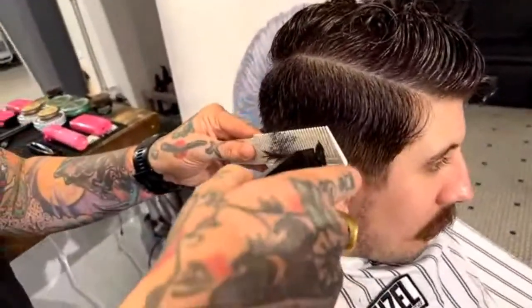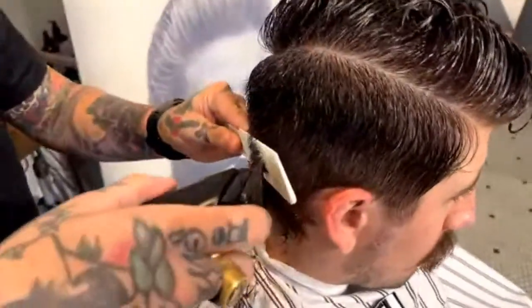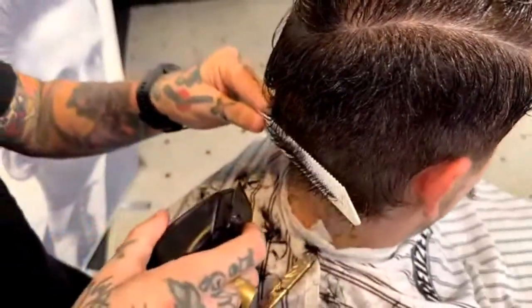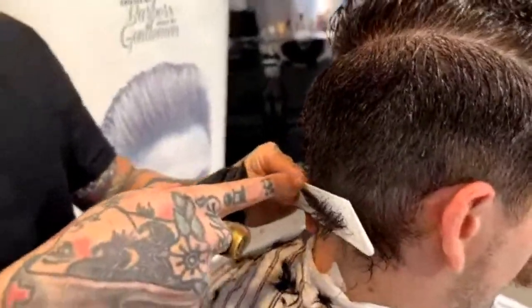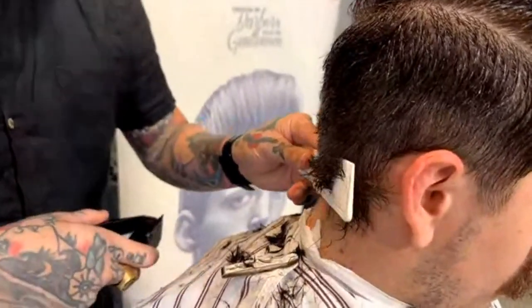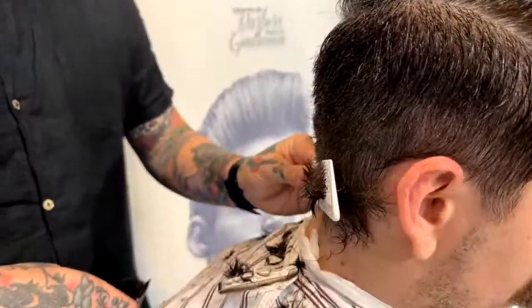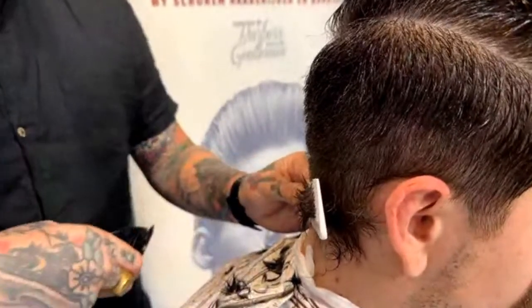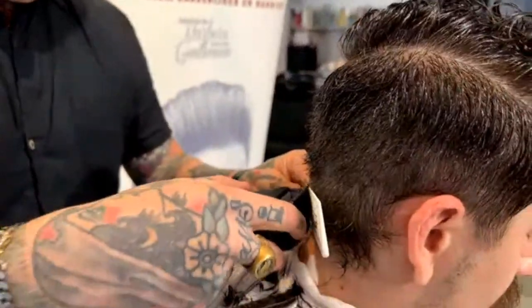Still working — there's my guide. Now I'm starting to get into his taper. I will come in and then pop my teeth out so I can still see the tops and tips of the teeth of my comb. If I were to come in and not pull the teeth out, I'm going to leave a giant gap there — that's not what I want. I'm going to be creating a line of demarcation and building weight. I don't want to build weight right now, so I pull my teeth out.